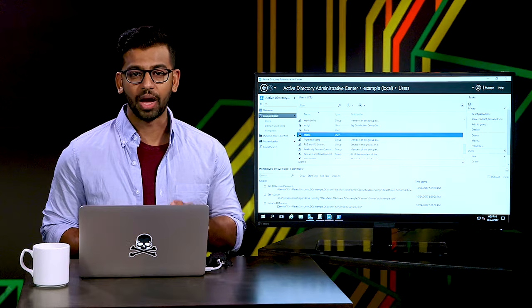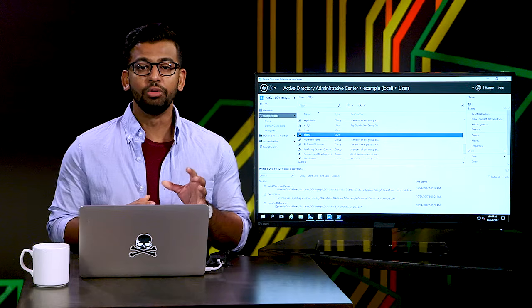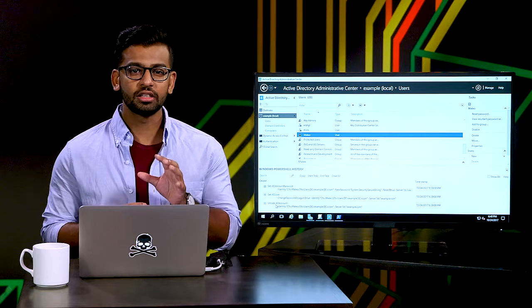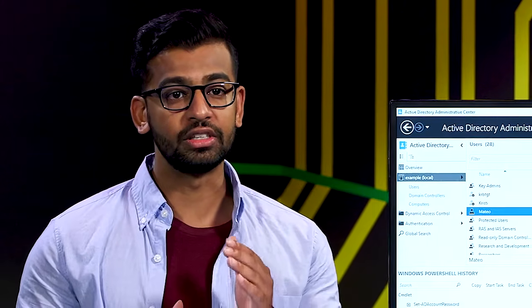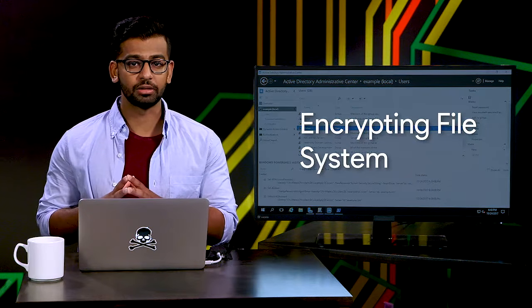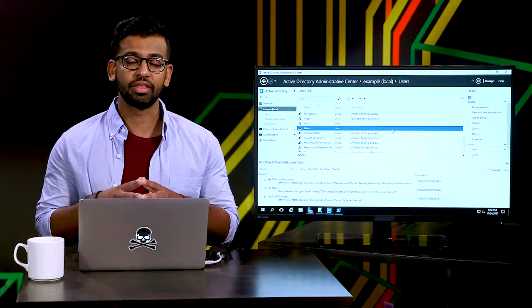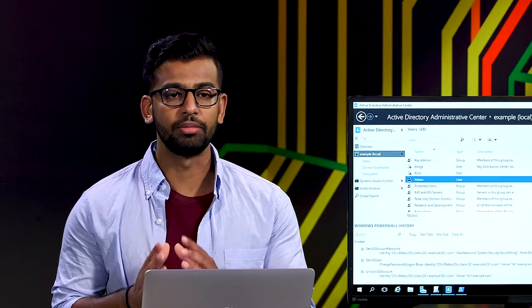If you look at what is happening in PowerShell, you'll see some familiar commands along with a new one for unlocking Matteo's account. When you change a password, you have to provide the current password as well as the new one. This is the sort of thing that happens when a user changes their own password. When you reset a password as an administrator, you only provide the new password, and your administrative authorization overrides the existing password. If this person has used the NTFS encrypting file system or EFS feature to encrypt files, they can lose access to those files if their password is reset. To learn more about this and how to prevent data loss, check out the next supplemental reading.